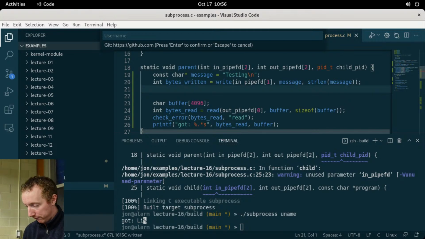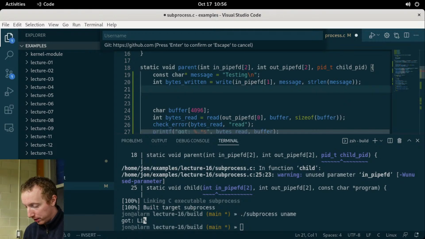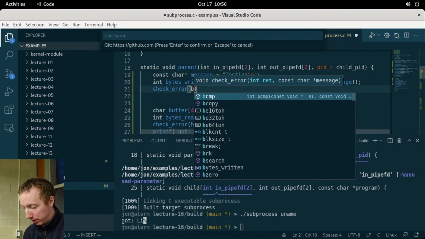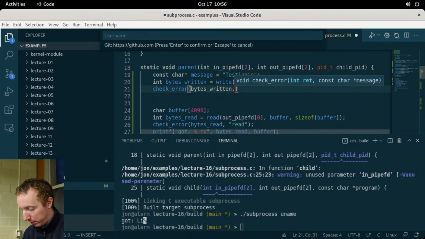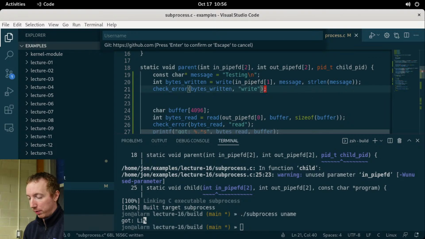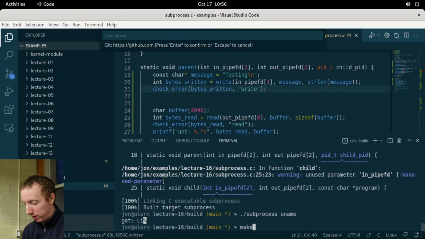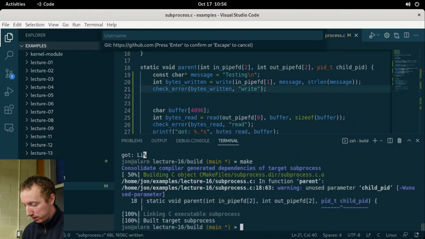Yeah. Okay, so now check error, bytes written. Holy, we're speed running now. All right, so that should write some data to that process. So I think that's all we need.